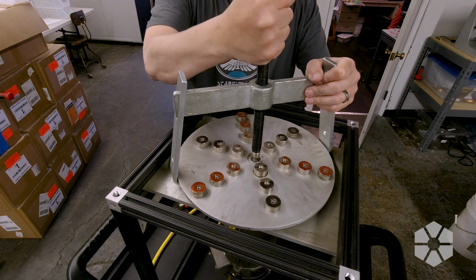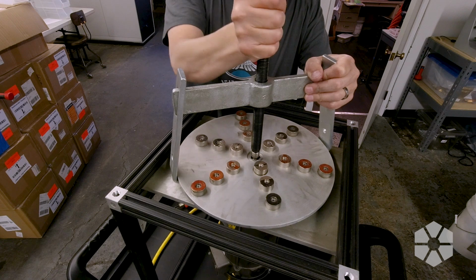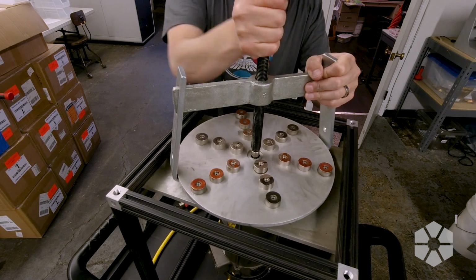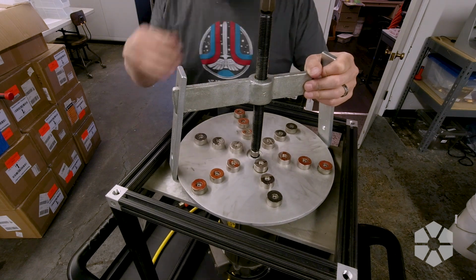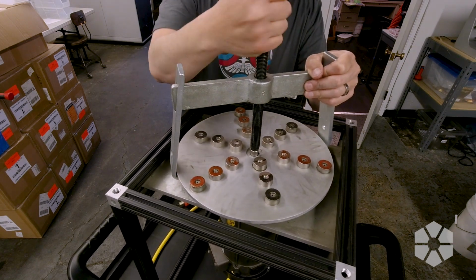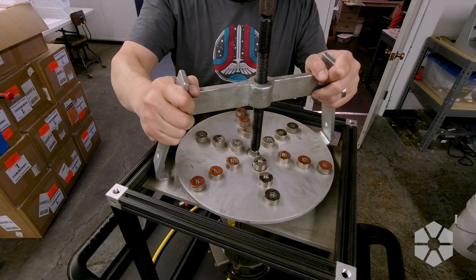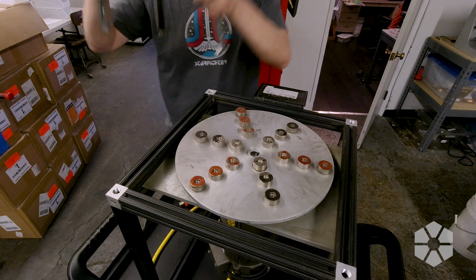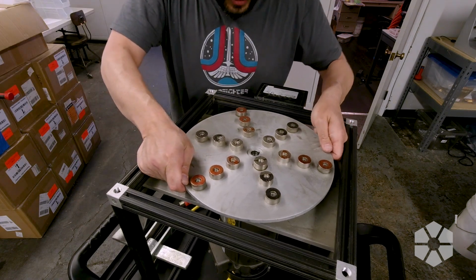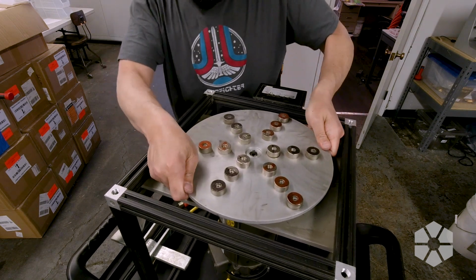I figure if I can just turn this by hand, we'll be okay. Oh, she's coming. She's coming. I have run myself out of stroke. Don't get stuck to anything. Jeez. We got it moved up about 3/8 of an inch, and golly, she does not want to come off still.